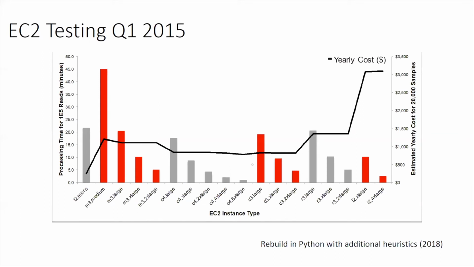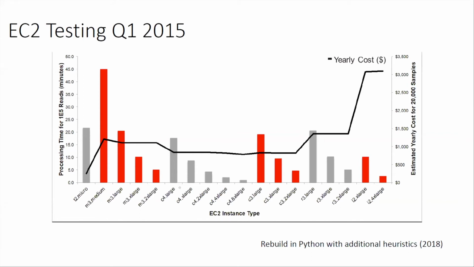And this is even back in 2015, at all the different options you had in EC2. So did we want to be on micros? Did we want compute optimized, memory optimized, IO optimized? I didn't have answers for those. So I started doing some of this testing to understand what was best for us. And given that the process is fairly linear, we observed something that maybe wouldn't have been a surprise to all of you, but it was a surprise to me.